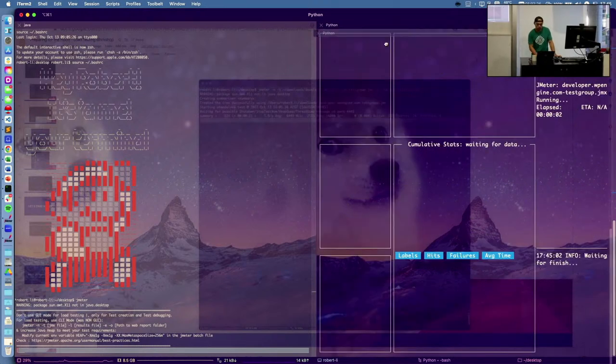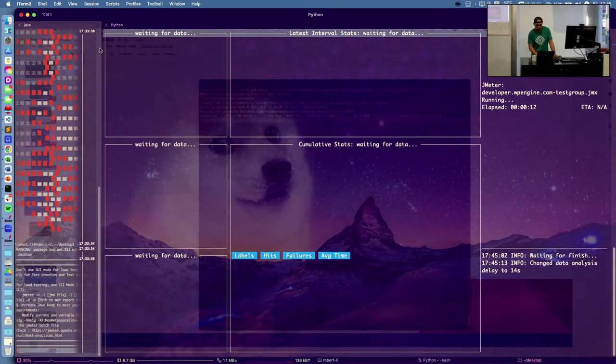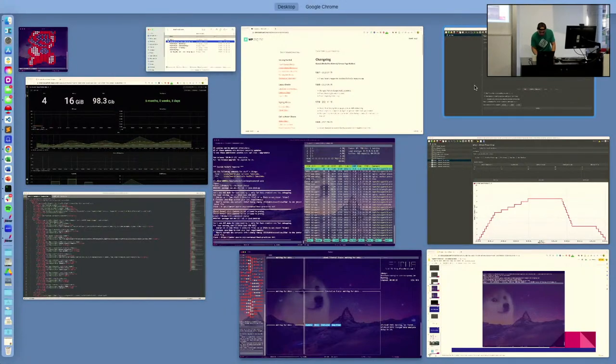Hey, sweet. So this is the tool that I was talking about before called Taurus. I'll try and make it bigger. Okay, nice and pretty. It'll do stuff in a sec. But while it's doing that, let me see if I can create a report. Actually, here's a report I created earlier, that I'll show you.